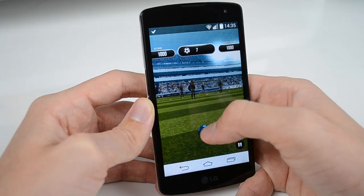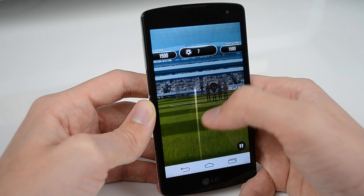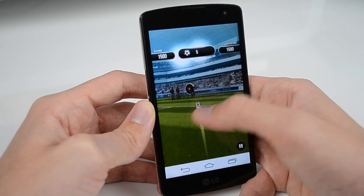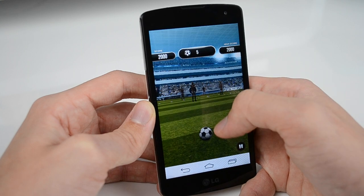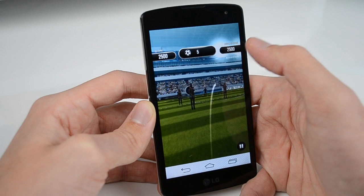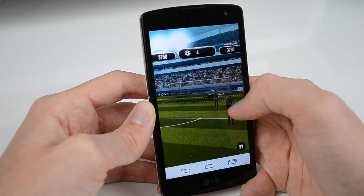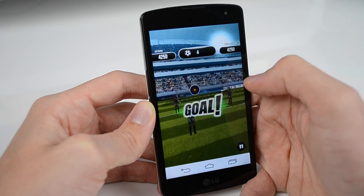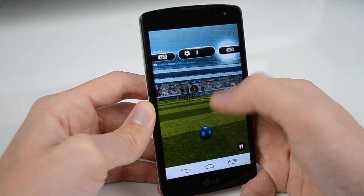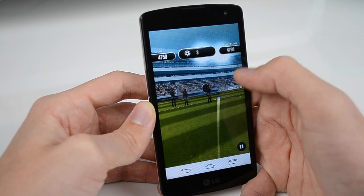Touching on gaming — I'm not the biggest gamer, but I played a few games on the handset for the review. It's probably not going to blow you away for gaming; the GPU isn't the most powerful and the 4.5-inch screen is pretty small for games. But if you're a casual gamer or just want to play something on the bus to work — Angry Birds or whatever — it's going to do the job absolutely fine.